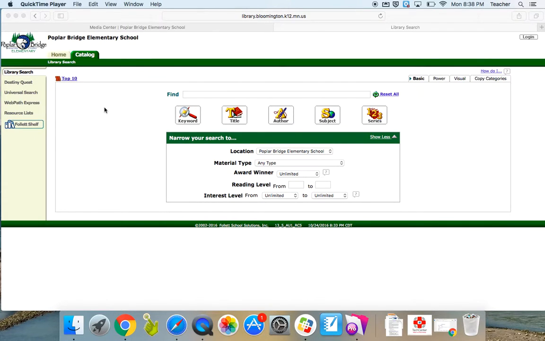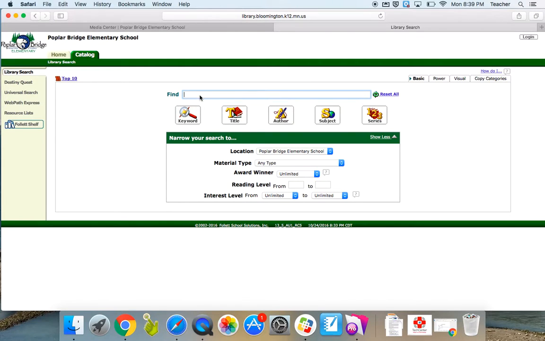In this lesson, we're going to talk about how to do 4 different searches to locate fiction books in our Media Center. So the searches we'll take a look at are a title search, an author search, a subject search, and finally a series search. These 4 are the most useful types that you would use looking for either fiction chapter books as well as picture books. So the first one we're going to take a look at is a title search.